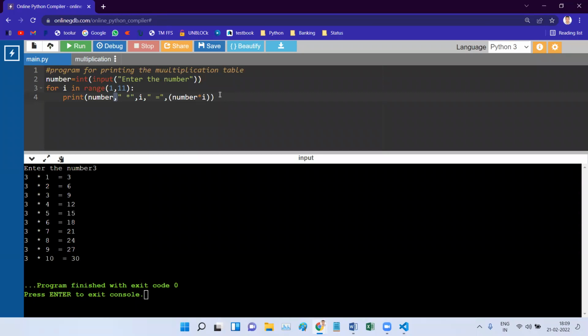In the last class there was some problem with this program because instead of 6 we were getting 3. Those who were present in the last class will understand, because there instead of comma we were using plus. When we put plus, all these variables are understood as strings, so it will not multiply, and it was giving 333. But here, since we are using comma, the Python compiler will consider these as variables. So this is the program to print the multiplication table of any number.